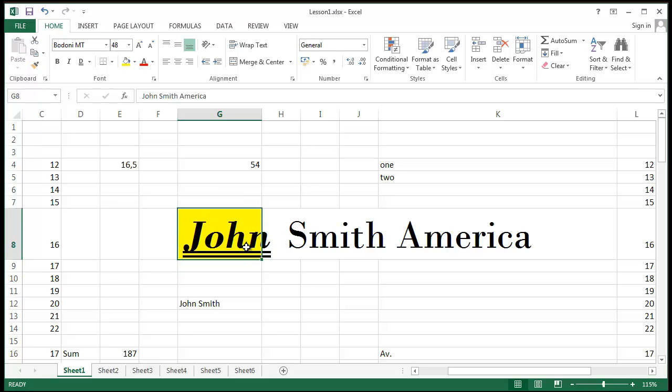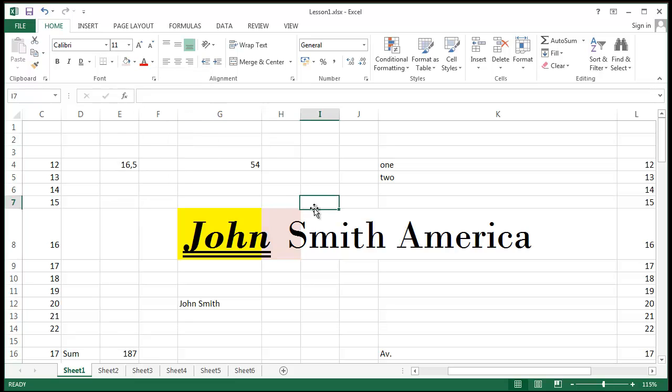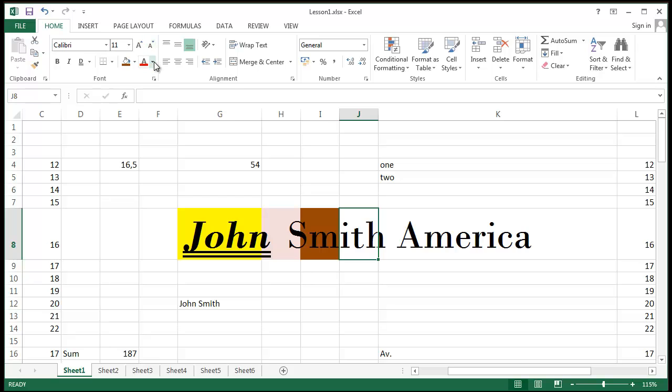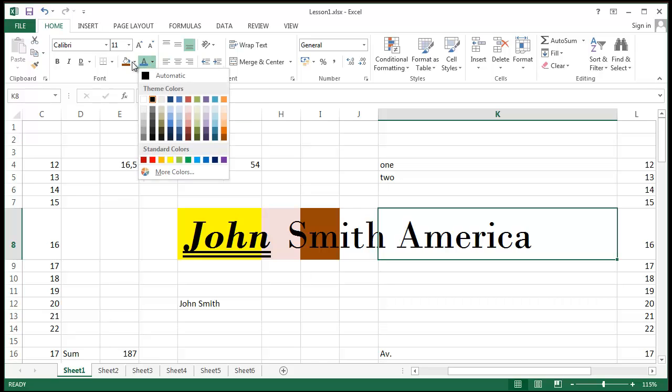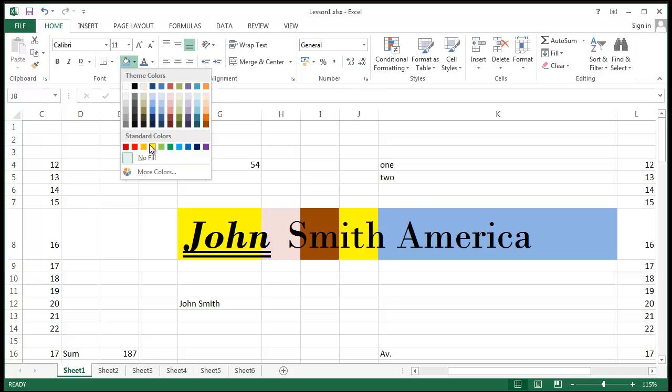Well, we covered only this one cell, but we still want all of these cells to be in a different color. Maybe let's use different colors for each cell. There are so many colors, it doesn't really matter right now. And like this, and oh, sorry, this is for the letters, and like this.